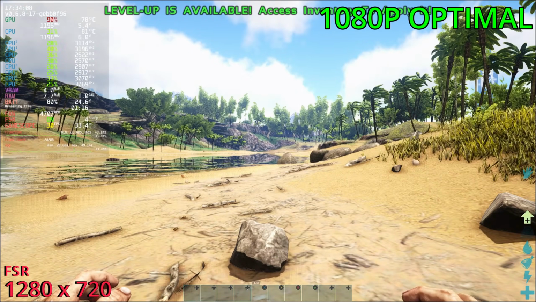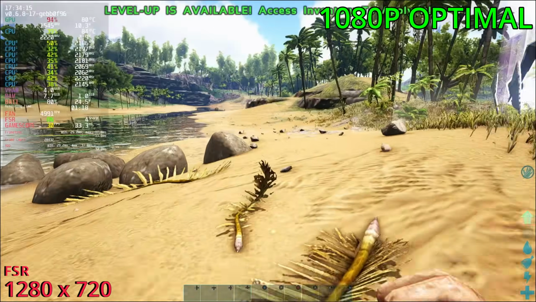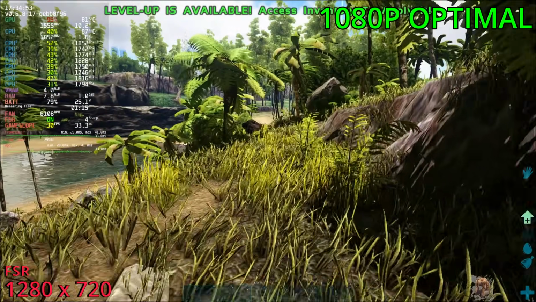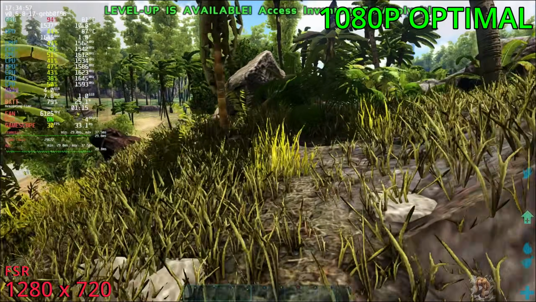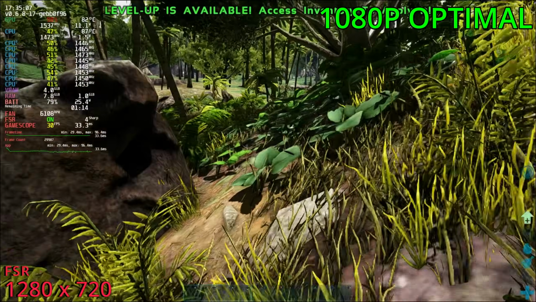Obviously, playing on a bigger TV at 720p isn't going to look great, but again, just try it out, see if it works for you, and you can go from there. But overall, it plays at 30 FPS for the most part. It will have dips into the 20s, so keep that in mind. It's not a consistent 30 FPS experience in docked mode, but the game is very intensive, so I'm not really surprised. So yeah, I think that's about it.